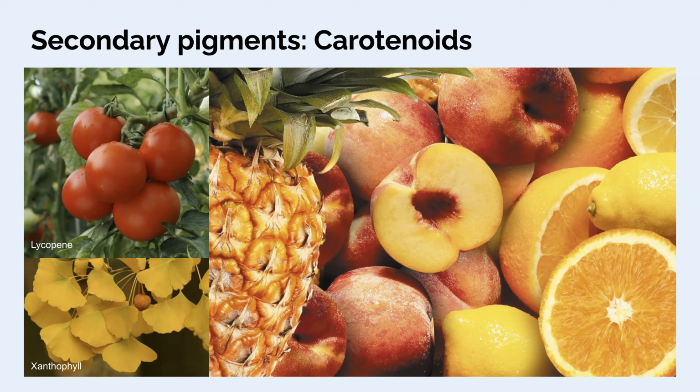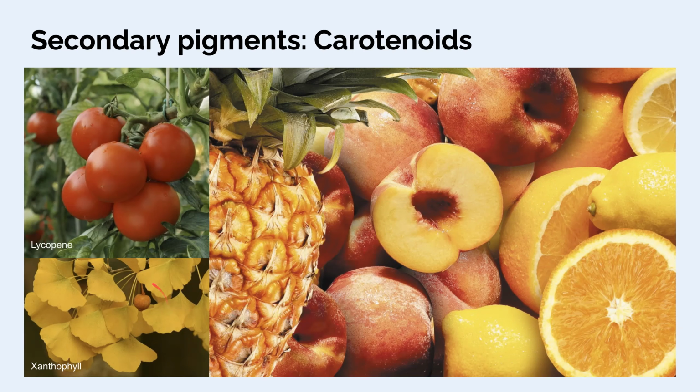These are a couple of examples: the lycopene found in tomatoes and the carotenoids found in these various fruits on the right here. These are colors that are cueing animals into the presence of a ripe fruit. So they say, ready to eat. And they're not necessarily doing anything for photosynthesis in that moment, but they have a color, and being able to make those molecules allows these plants to advertise the ripeness of their fruit.